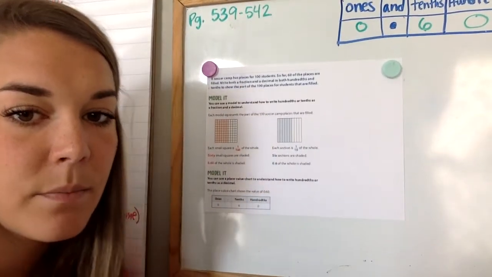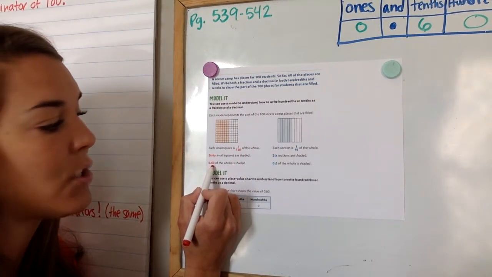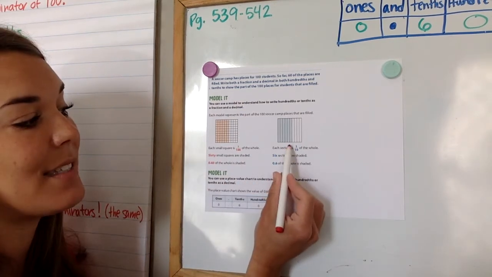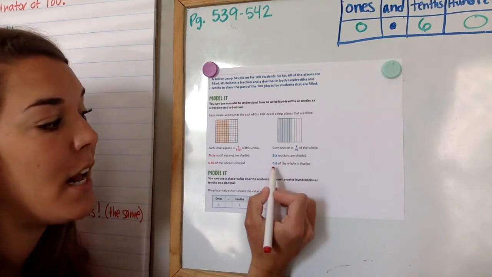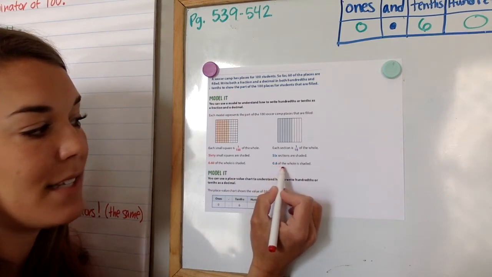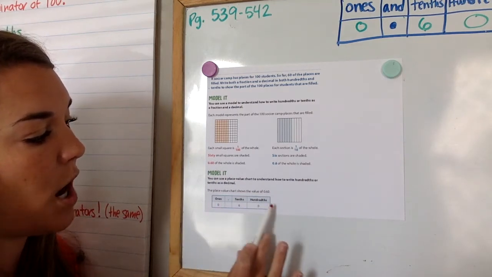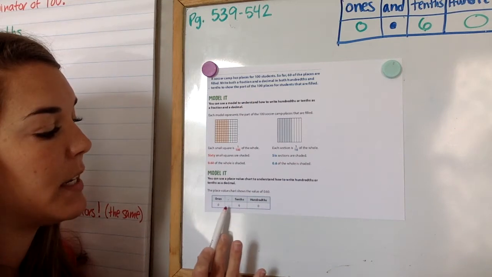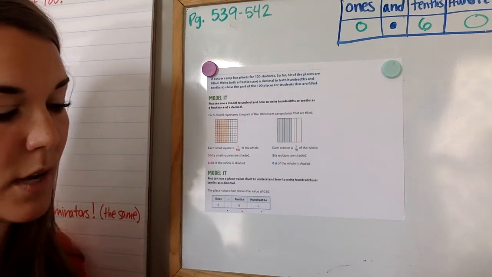It would be 0 and 60 hundredths of the whole is shaded. Or you could look at it as tenths. 6 of the tenths are shaded. So it'd be 0 and 6 tenths of the whole is shaded. Just like we talked about, it shows you in this place value chart here. Remember, it goes and for the decimal, tenths, hundredths.